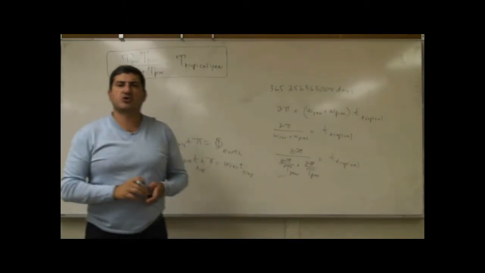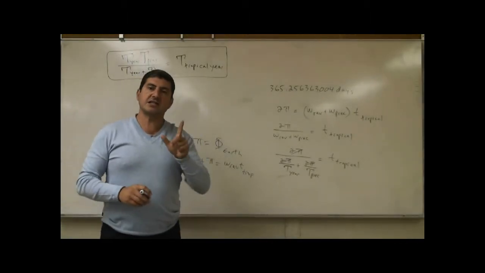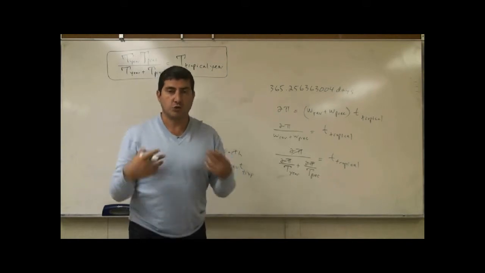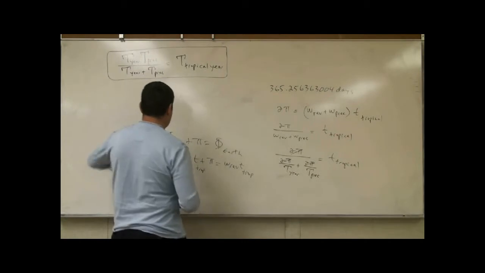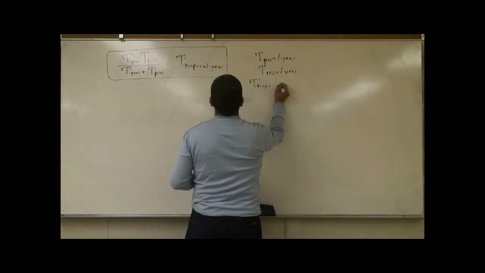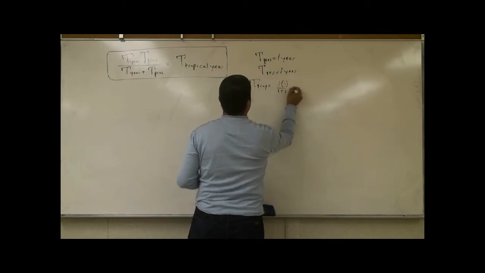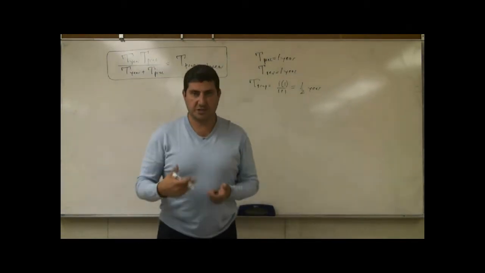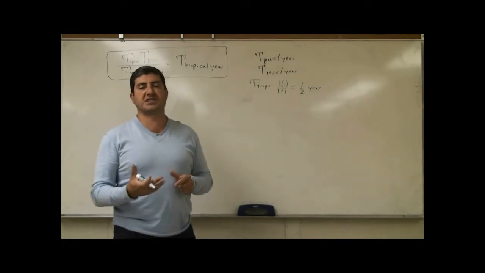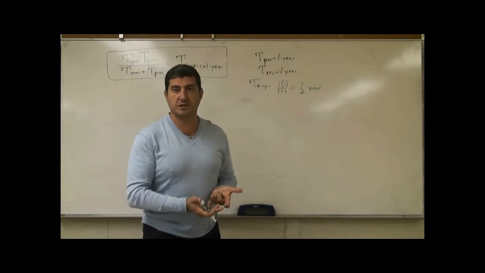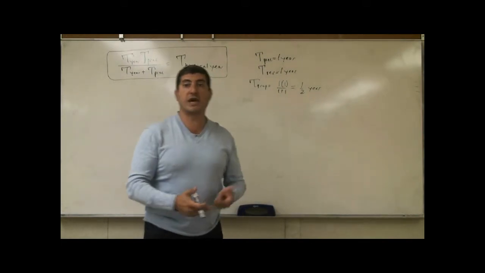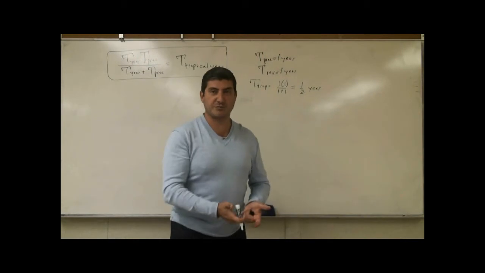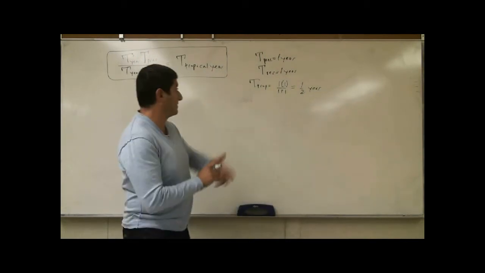Let's see if this makes sense by trying out some different numbers. Let's say it took the Earth one year to precess and one year to revolve. What would happen? 1 times 1 over 1 plus 1 — half a year. That means summer would occur every 6 months, winter would occur every 6 months. So if June was summer, December would be summer, and then next June would be summer. September would be winter, March would be winter — the seasons would occur a lot more often. Half a year.